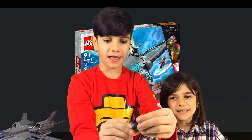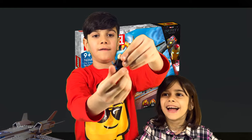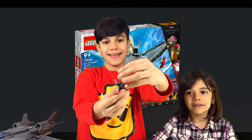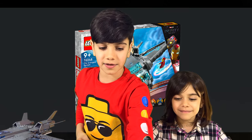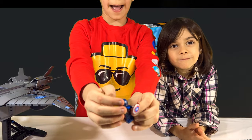Don't have printing, but that's fine. It has two faces, her angry face and her normal face. I like the angry face. Yeah, the angry face is awesome. And then we have one of my second favorite, Captain America.